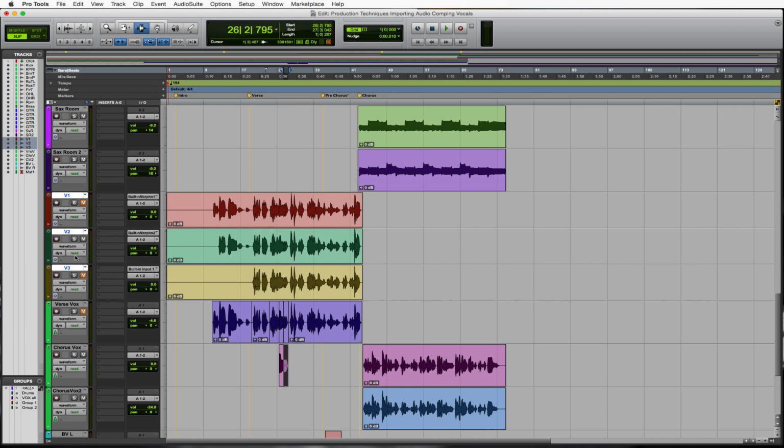And after that, you could do some more vocal editing if you like. You could go take it in Melodyne and edit the pitches if you have that program running for you. Or if it's a great take and it sounds fantastic, there you are. You're all done. It's comped and that's your vocal take.